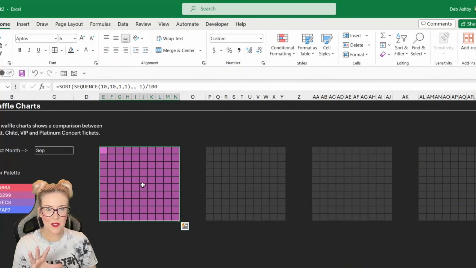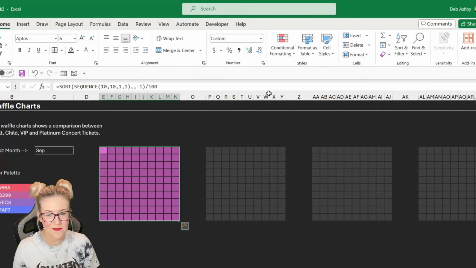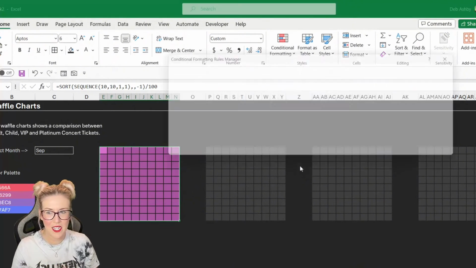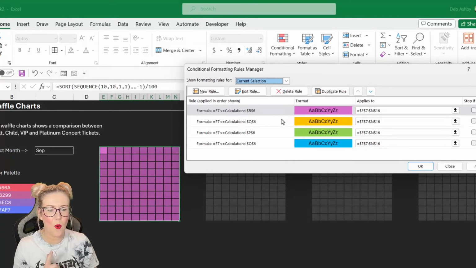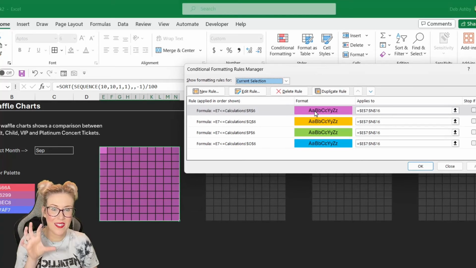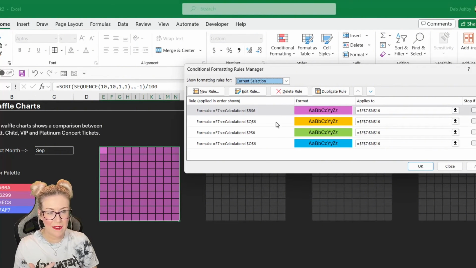So I have all my conditional formatting rules set up, but they're not working quite correctly at the moment because of the way that I have them organized. So if I go back into manage my rules, these are all of my rules. Currently the pink one is at the top, that's the one that's over the top of everything else. And because these increase as we go up, what I could have done is done them the other way around, so maybe did the 100% one first and then done the others.